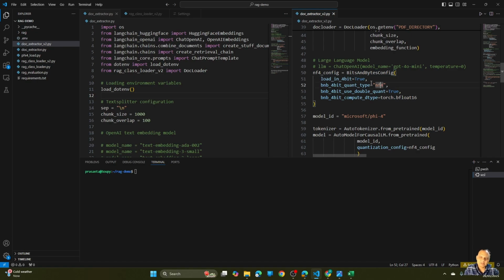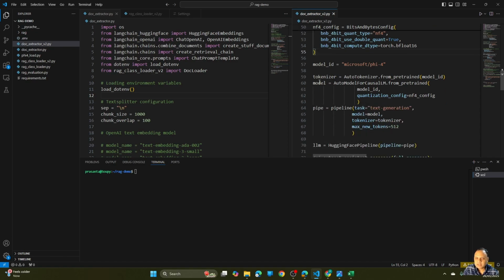NF4 is a specially customized 4-bit quantization type to reduce the loss from the change in precision. And then this is double quantization, so we set it to true. And the data type to store the 4-bit is float16 or bfloat16. So this is the configuration which we'll use to load the model.